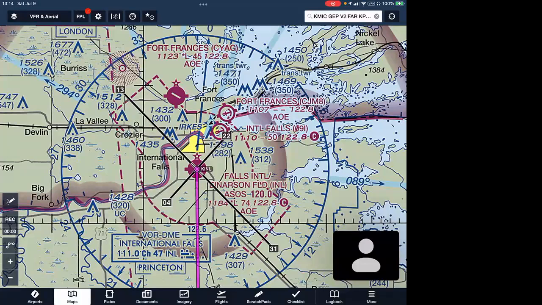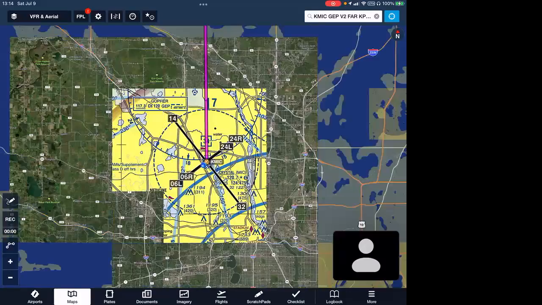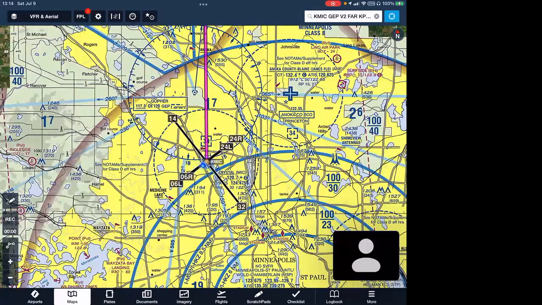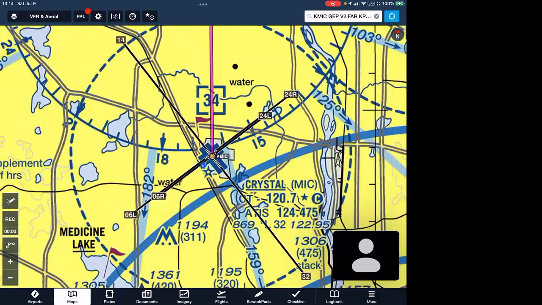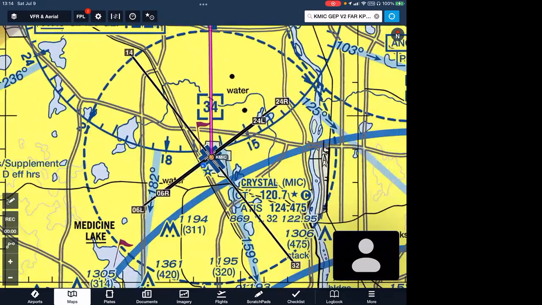I've had another good question. If it's Class E airspace down to the surface, like it is here at International Falls, is that there all the time? And the answer to that question is yes. The only one that may change was way back at, I can pop back there right now. Way back here at Crystal, you notice that there's a star next to the frequency for the control tower. That means the control tower is part-time, meaning when the control tower closes, this changes to a different type of airspace.